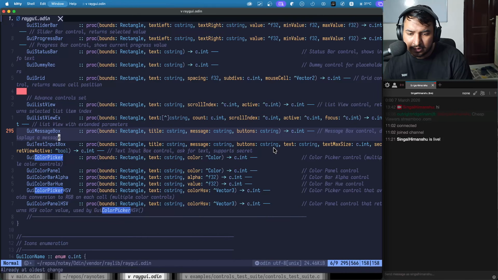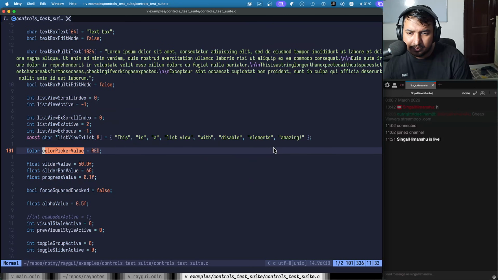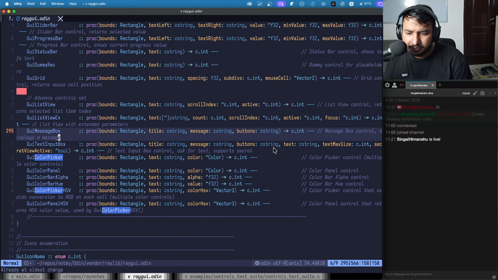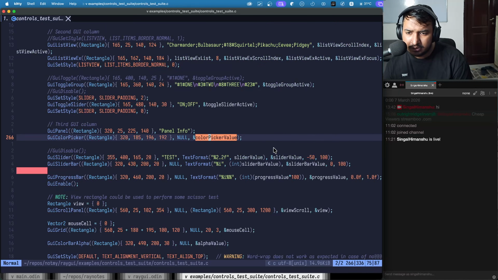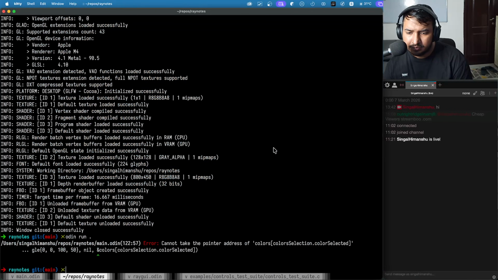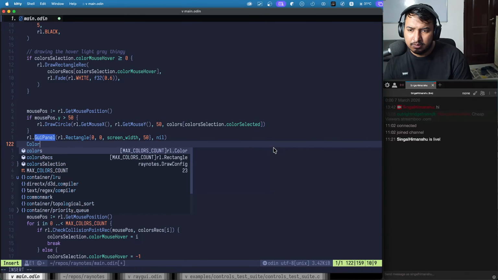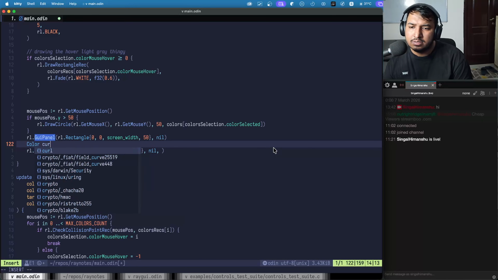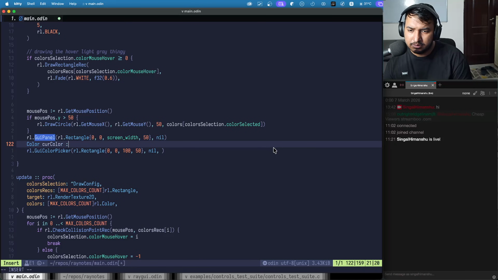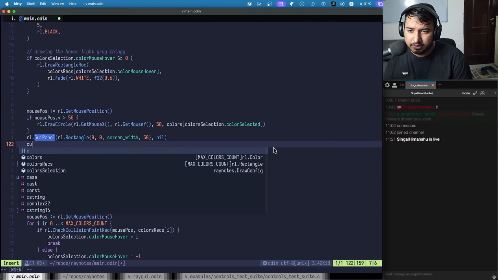What do we need to pass? We need to pass the color picker value address. Let's just do one thing. Color. The current color is... okay, I'm writing it wrong.